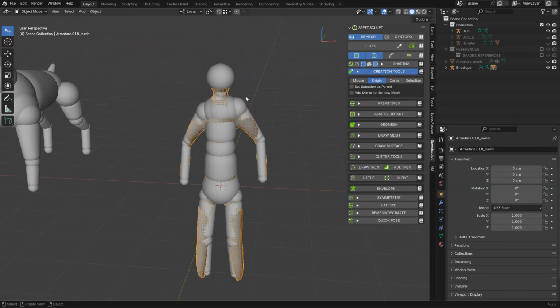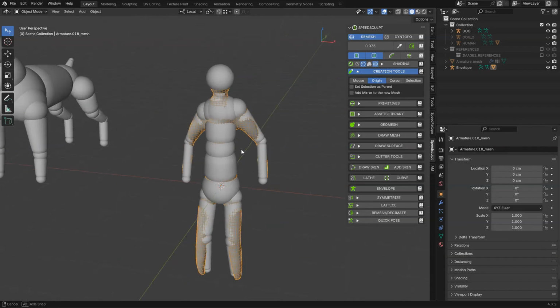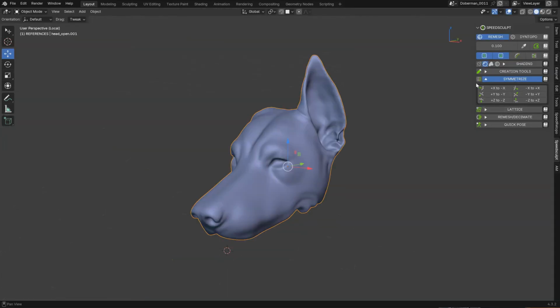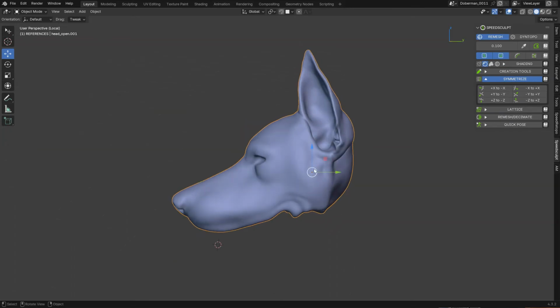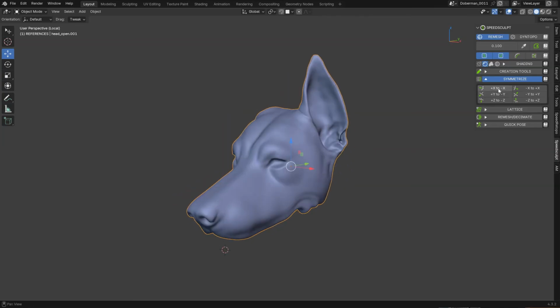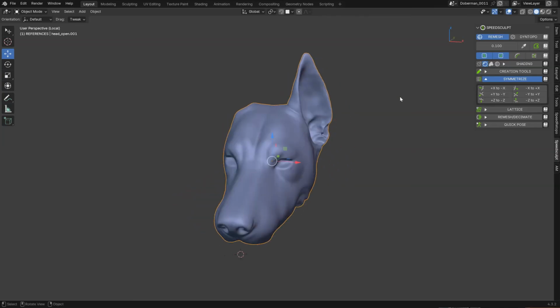So this is a pretty ugly example, but you can understand the interesting part of this tool. The Symmetrize tool is pretty simple. It will depend on the position of the origin of your object. So as you can see, I will have this. If I click here, that will be plus x to minus x, so the symmetry will go this way. So I will do this, just to show you.